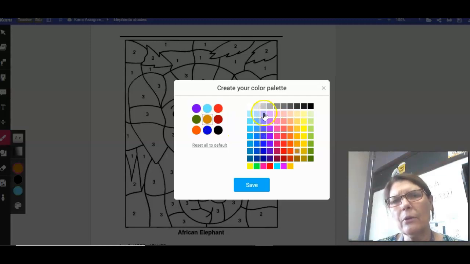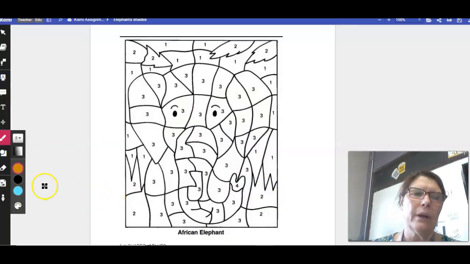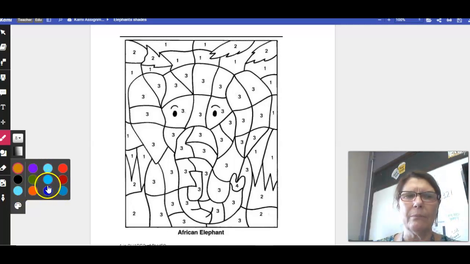I'm going to come over here and here's all my shades of blues, right? So I'm going to say, well, maybe I'll pick that color. And I'm going to get rid of black. I'm going to get rid of that. And maybe I'm going to use this color as a blue. I need to hit save. And when I come over to my paint palette, here are my new shades of blue.